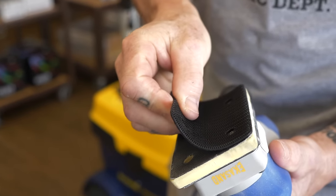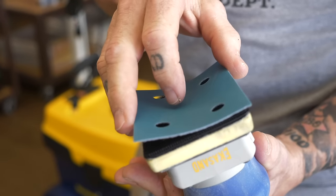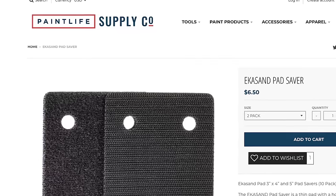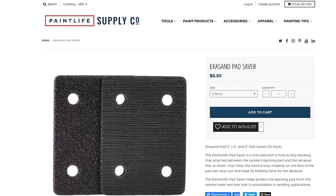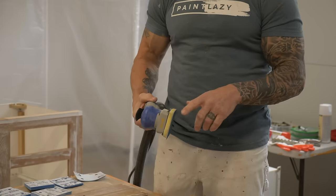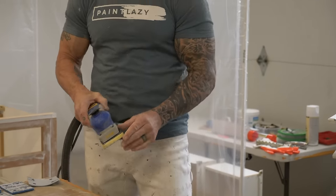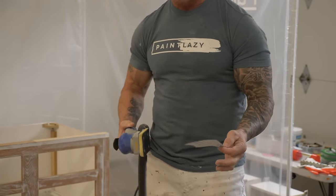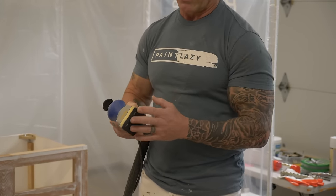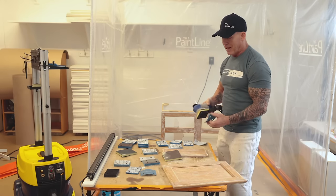They do have what we call pad savers, and you can put a pad saver in between this and your FilmTech, which you typically always want to run. It will help keep heat down. It'll also help stop swirling by keeping a pad saver under there. And if you have employees not paying attention, burning through your paper or wearing through it, you could end up messing up the hook and loop on your pad, and then you're going to have to replace it. A pad saver is just going to increase the life of that pad.